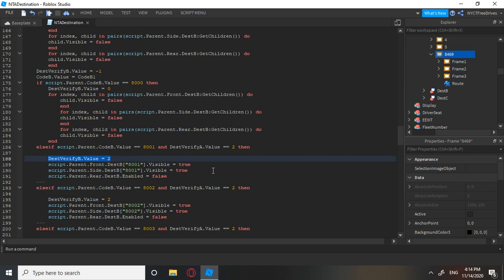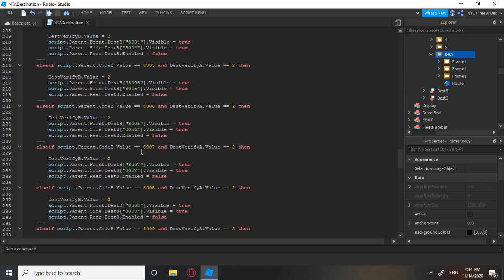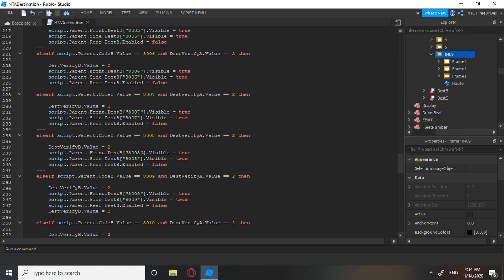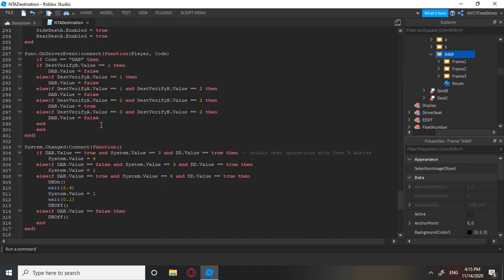What this does is it's asking you what do you want to display once it's your turn to display the DESB. And you see we have 10 codes here we could possibly use. And what actually scripts the DESB is this here. This tells you when the DESB is active and what to do.